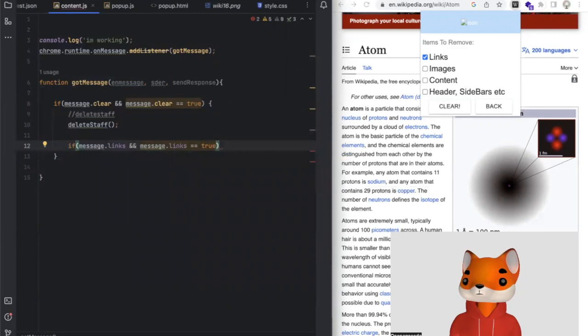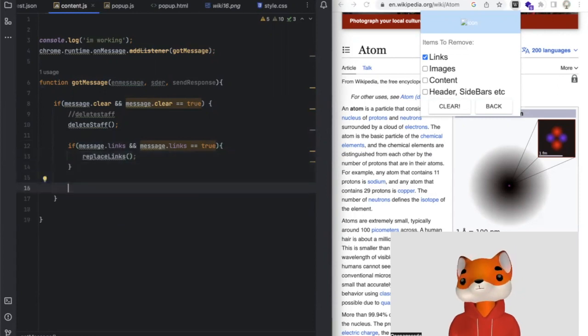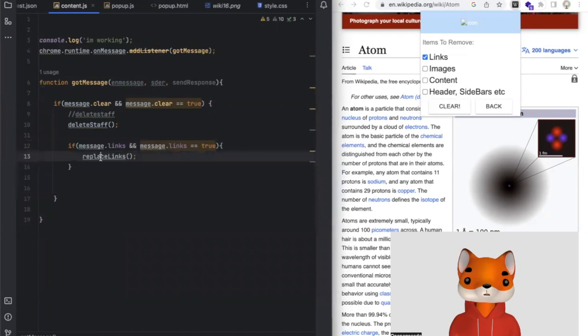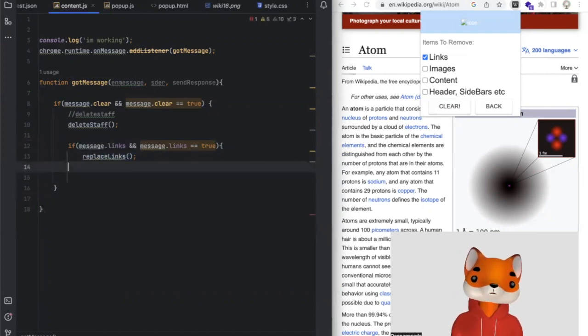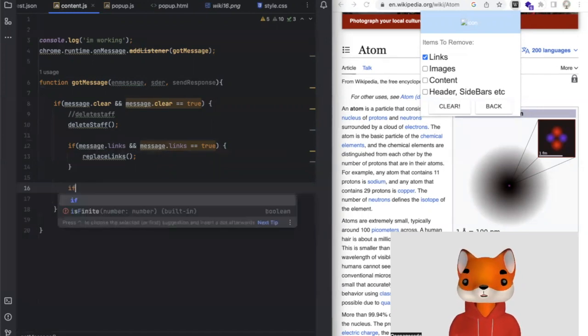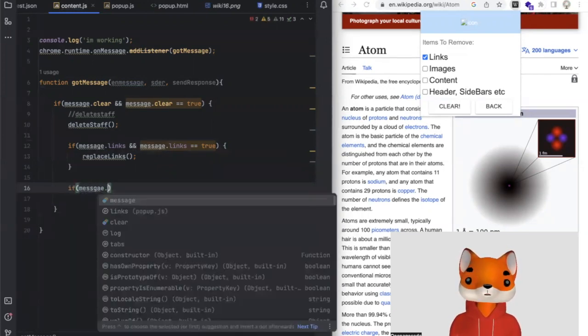If this is true, then we replace all the links, and further on we are going to iterate through all the page, all the divs and everything to find elements, and we are going to replace all of the links with nothing, so that when we copy it we don't get any trouble.